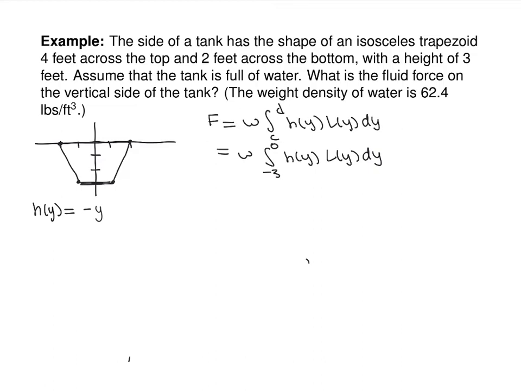Now to find L of y, first notice that that is the length of a slice, say, visually. And from here over, the part I just colored in, that is x, the horizontal distance. So if I can get an equation of this line, and I solve it for x, L of y will be twice whatever x is. And thankfully this is actually pretty easy. There's a little bit of geometry going on here.